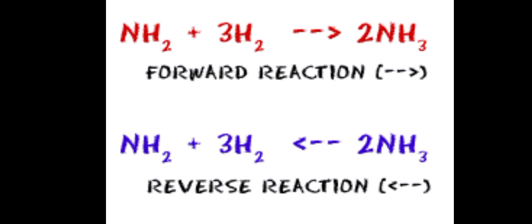As we can see here, we have the reactants N2 and hydrogen atoms, which result in ammonia, NH3. We can see the different reactions: the forward reaction and the reverse reaction in the equilibrium. Even though the reactions are different, they give the same result in the chemical reaction.